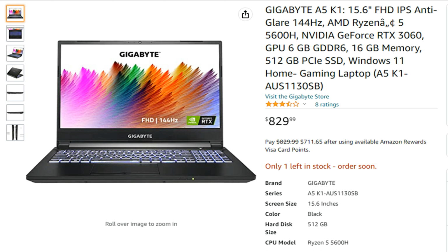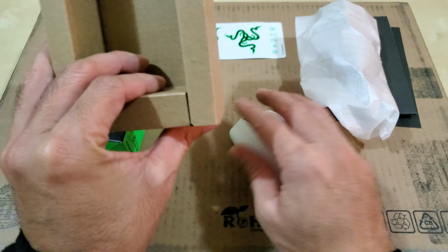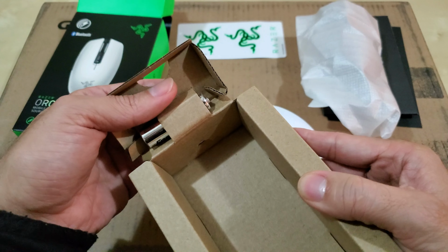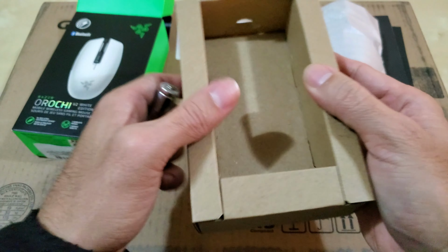Hold on. Let's pull the stickers out. I do like the stickers. That is kind of cool. So we'll put that right there. Maybe you could put it on the mouse somewhere. Maybe not. Probably put it on your laptop here. That's kind of cool. All right. Oh, this is small. My hands are average, you know, left hand, right hand. Feels good, actually. They give you a battery. Lithium battery. Was that a double A? Looks like a double A battery.